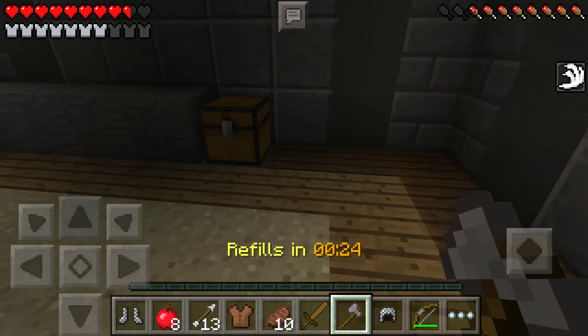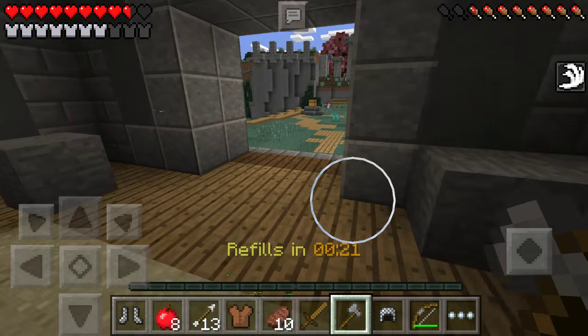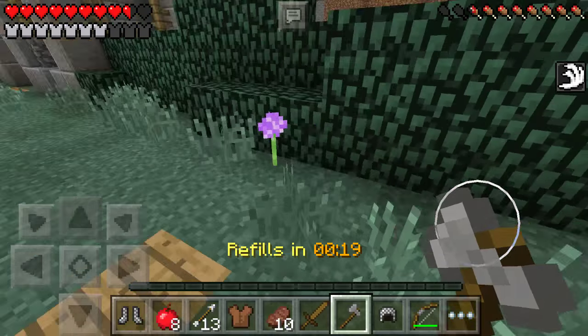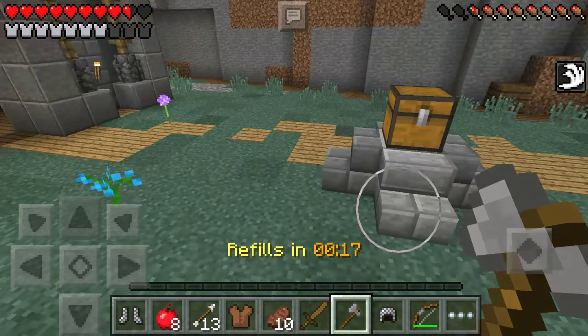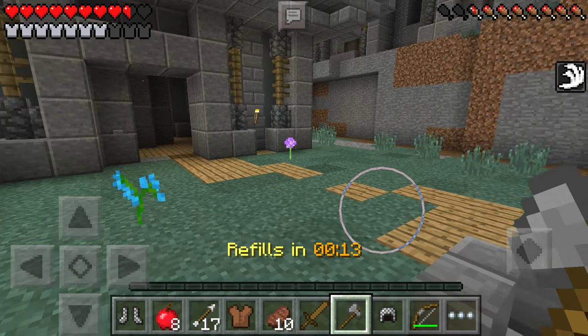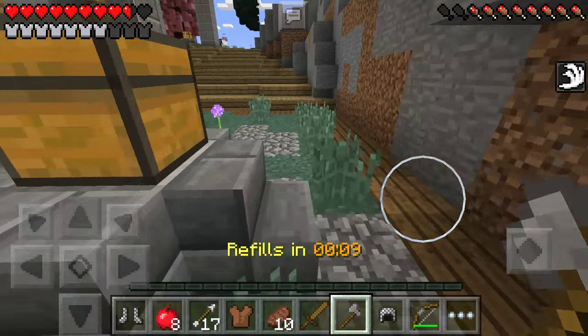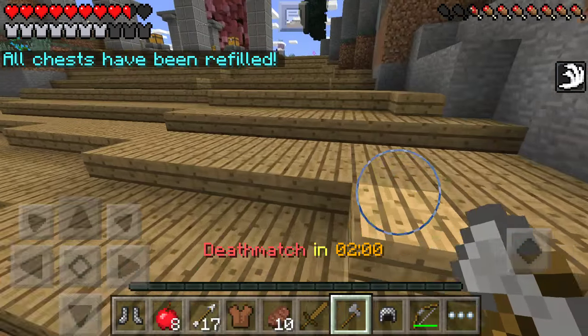I don't really need all these wooden swords. I'm gonna put some back. I'm gonna keep two, but I don't need more than two, because wooden swords aren't that important. I mean, I guess when you have really nothing, wooden swords are useful. But if you actually have everything, then wooden swords are nothing.